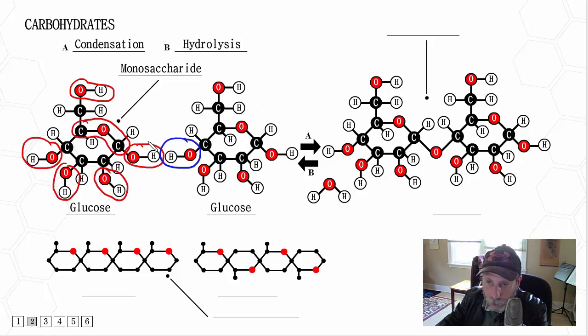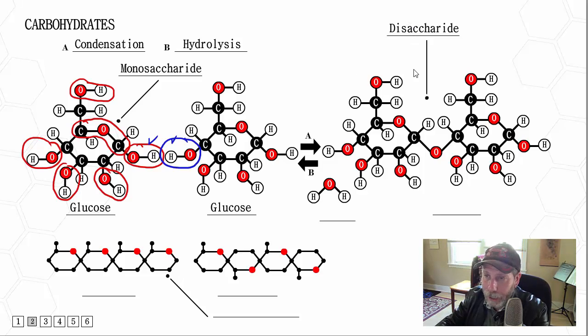And here we're going to see that. This is a reaction between two hydroxyl groups, and it's called a condensation. In other words, we are going to condense together two monosaccharides to produce a bigger molecule, which will be on the right here. Let's reveal the name for that right now. This is a disaccharide. Two monosaccharides linked together make a disaccharide. Now, this disaccharide that will be produced from the condensation of two glucoses is called maltose.